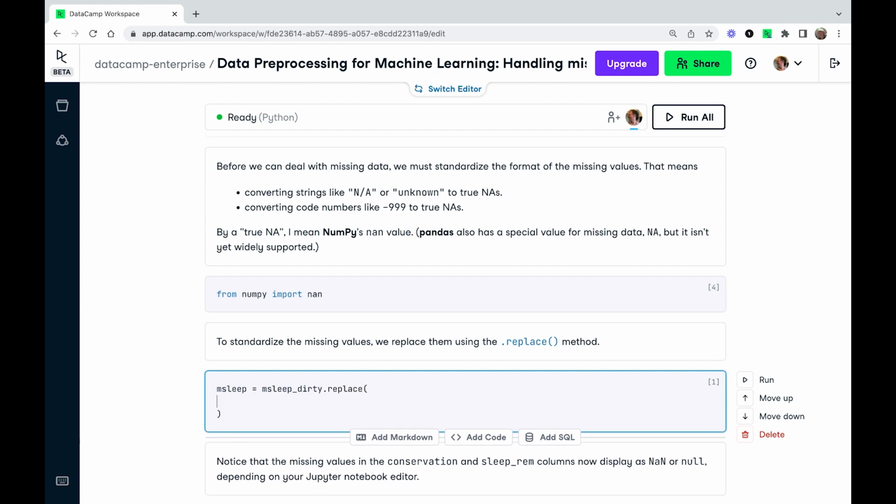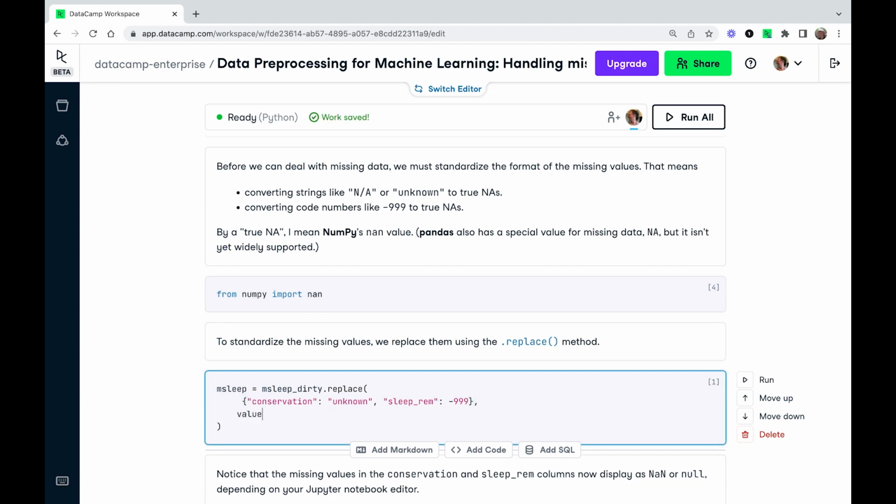Now this takes two arguments. The first one is a dictionary, and the keys to the dictionary are the columns where we want to replace values. So conservation, and the value we're going to replace from this column is unknown. And then in the sleep REM column, we are going to replace the value -999. And then the value we're going to replace these with is NaN.